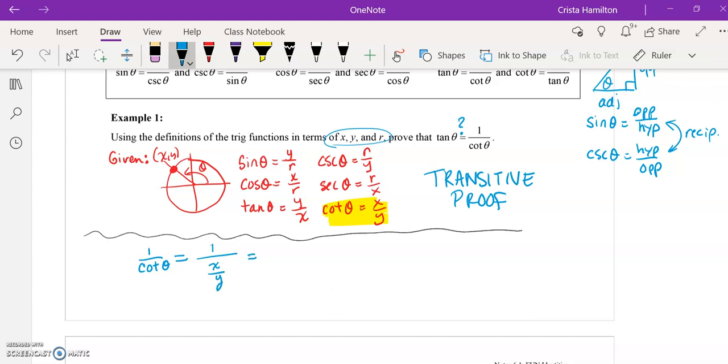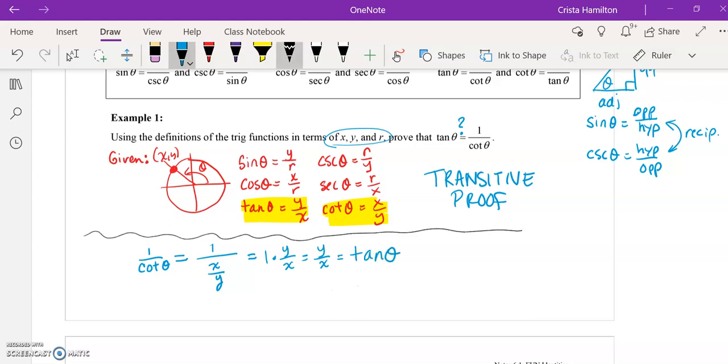Now, typically, what we do at that point is we get it in those terms. We maybe do a little algebra. Anything that is an algebraically acceptable way of simplifying from algebra 2 is okay. And we know that dividing by a fraction is the same as multiplying by the reciprocal. So it becomes y over x, which is simply y over x. And then at that point, we can look back up here to our given, and we can now use the identity that y over x is tangent, and we can substitute that in. So this becomes tangent of theta.